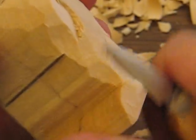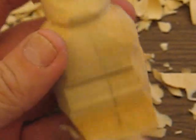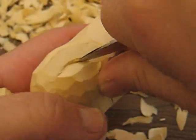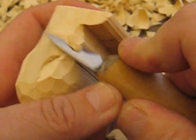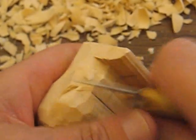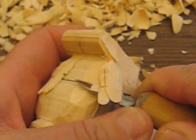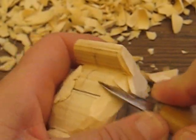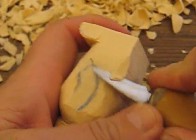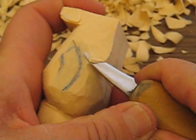So what we want to do is we want to trim this out a little bit here, just like so. I'm going to do both sides, because we're going to leave his feet right there where that's at right now. Then we're just going to start digging out and trim some of this out by his feet, where his shoes are going to be on each corner. You really want to round this off. It cuts like butter when you have it soaked with that alcohol and water — it's a great way of doing it.